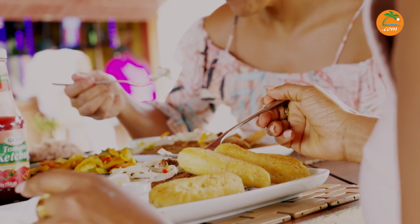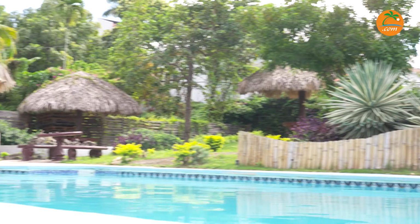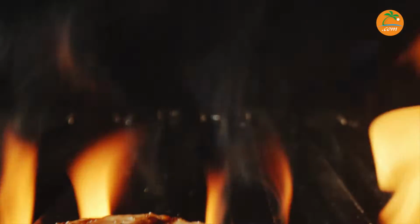Once you get here, you realize it's the place, the atmosphere is very relaxing. So you end up chilling. And then we had the jerk center, so we said, you know what, let's just combine the 2 of them. We can chill and grill at the same time. Our best selling dishes are the seafood dishes, actually.